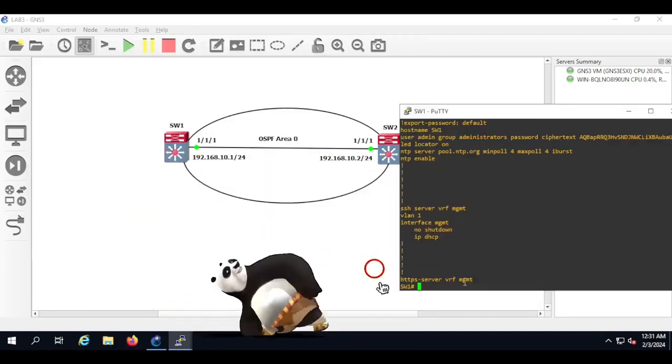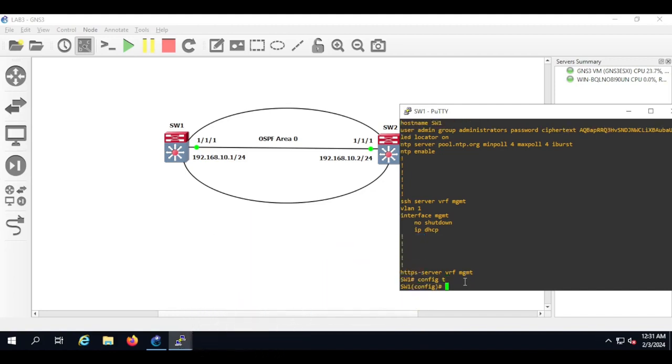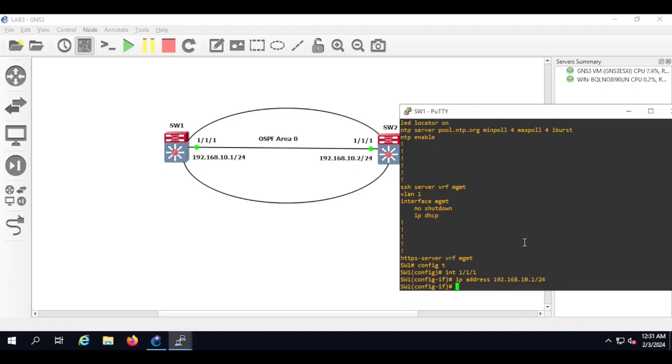Let me configure OSPF. Go to configuration mode and go to interface 1/1/1. I will configure the IP address. These are routed ports by default in the simulator. I'm configuring the IP 10.1/24 and let me make it no shut.